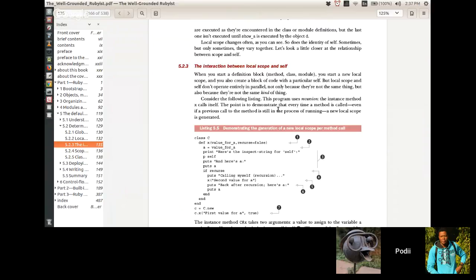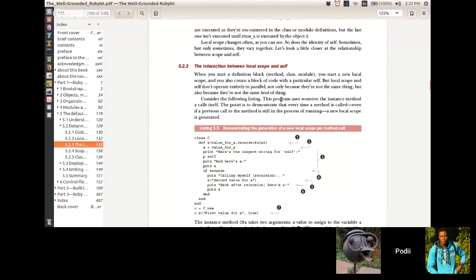But local scope and self don't operate entirely in parallel. They are not the same thing, and they are not the same kind of thing.